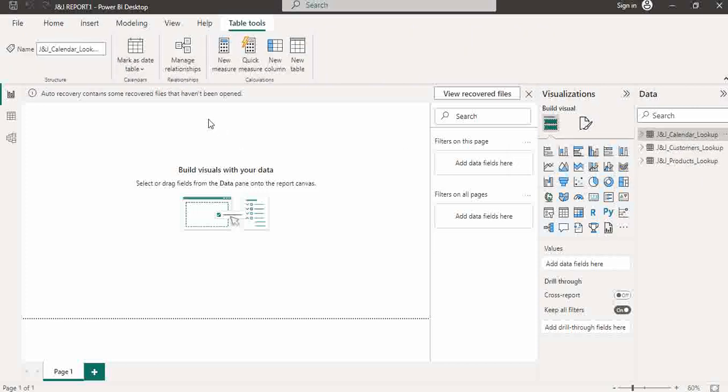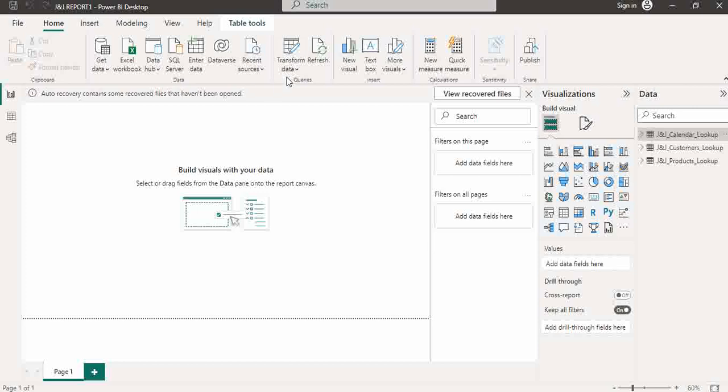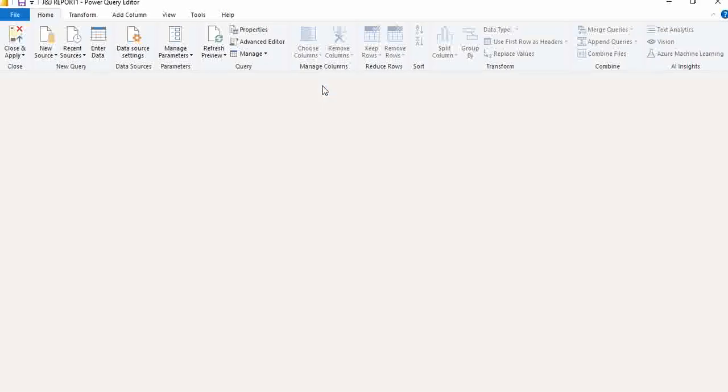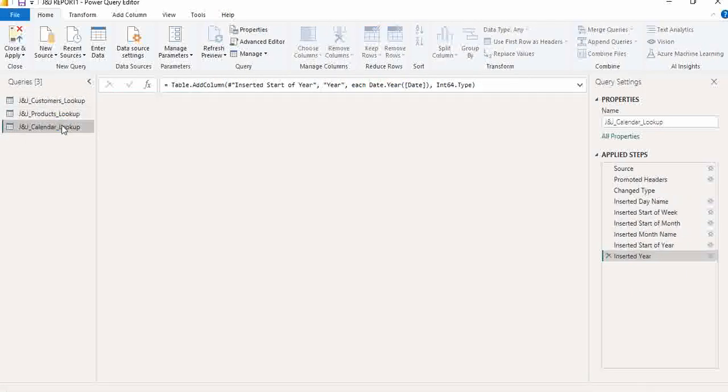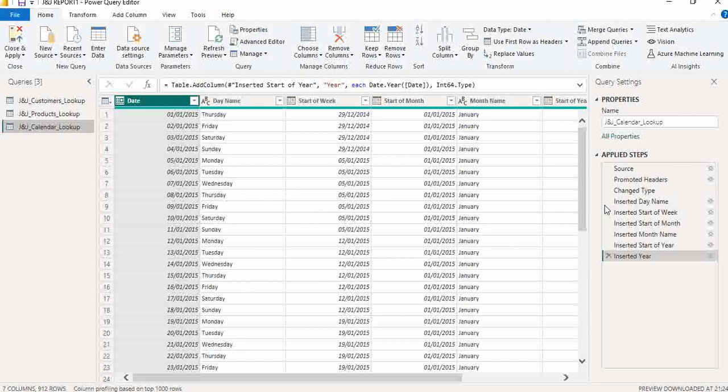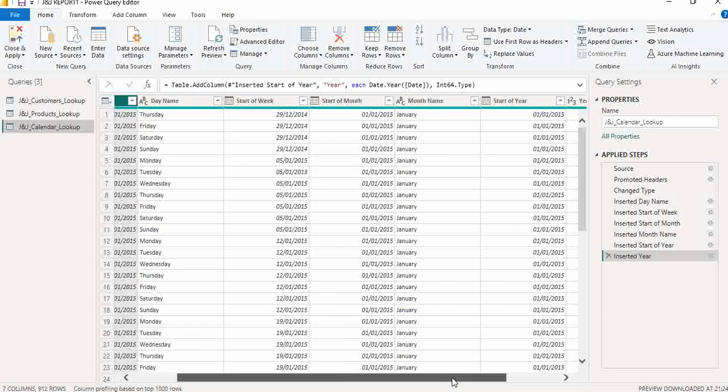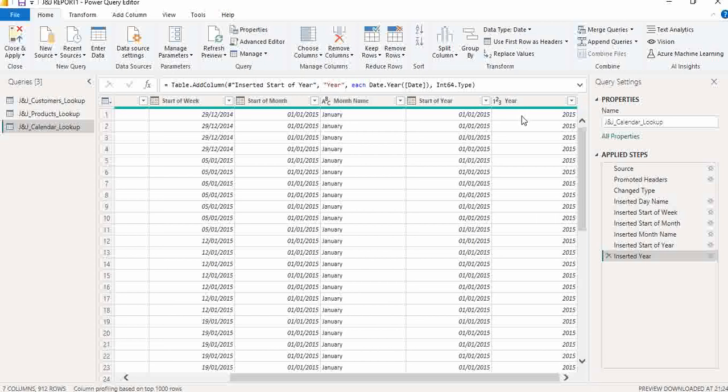When I go to Home, Transform, and Transform data, and on my right hand side I choose a query, for example the calendar, you can see the applied steps here: promoted headers, inserted name of the day, start of the week, start of the month, and so on until the last step of inserted year. When I scroll to the right, I can see my years here.